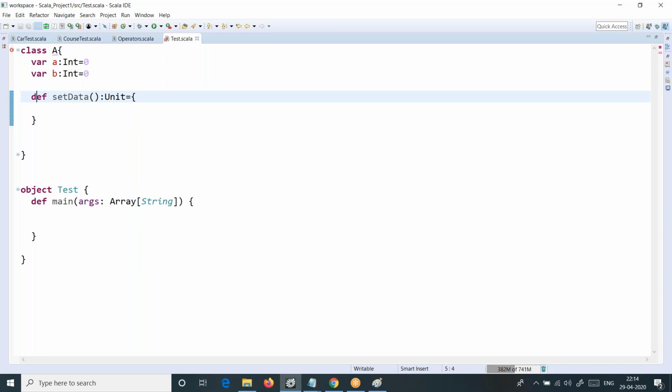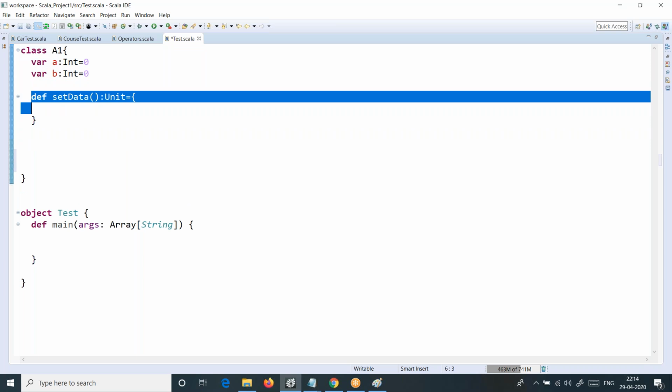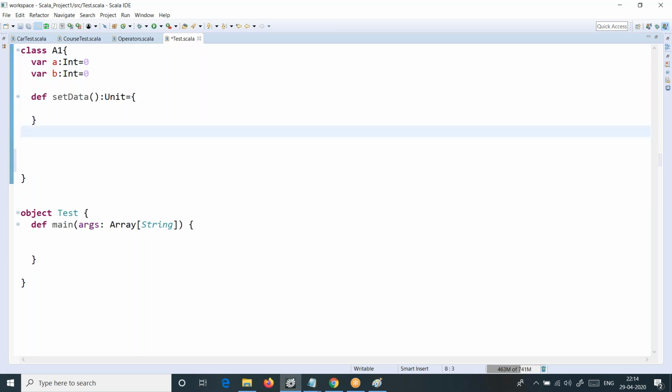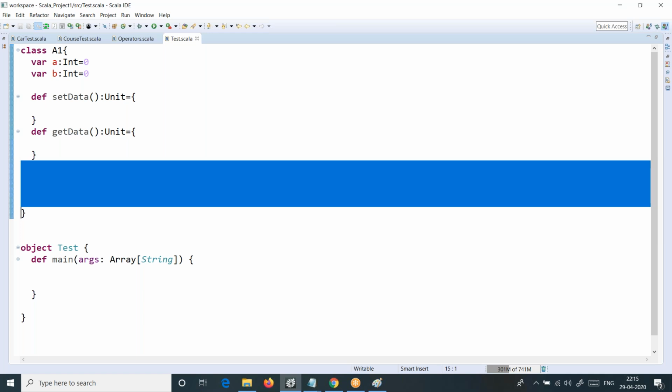Similarly, one more method. You get an error because class A is already there, so I put it as A1, no issues. Then one more, get data. This can be unit, I'm just printing it, I'm not returning values.